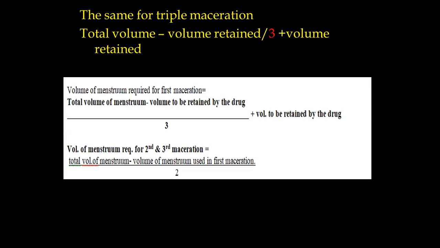So that is how to make the preparation concentrated. We are not doing anything differently. We are just dividing the menstruum into either two equal portions or three equal portions, so that we can make the preparation very concentrated, and we don't require any specialized apparatus or any other process. With the concept of fresh menstruum, which always has high extraction efficiency, we divide the solvent and make good contact with the raw material, so that we can make the preparation more concentrated instead of a diluted one. So thank you.